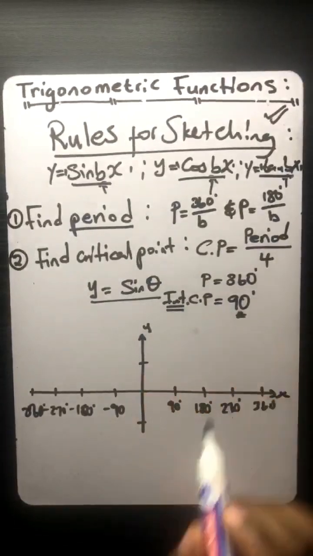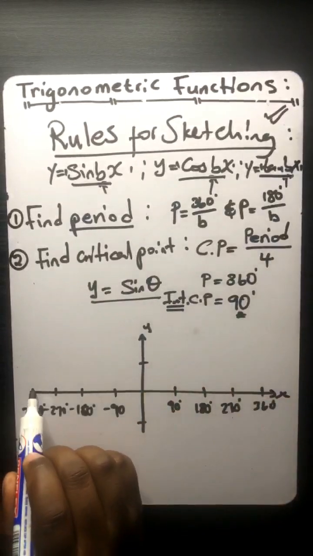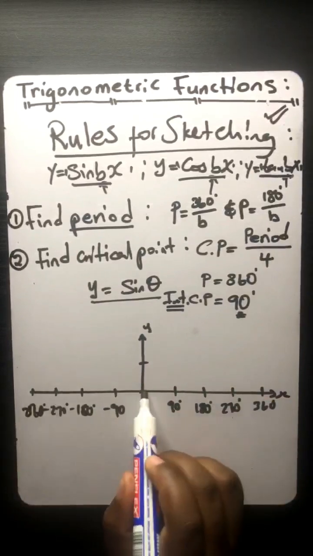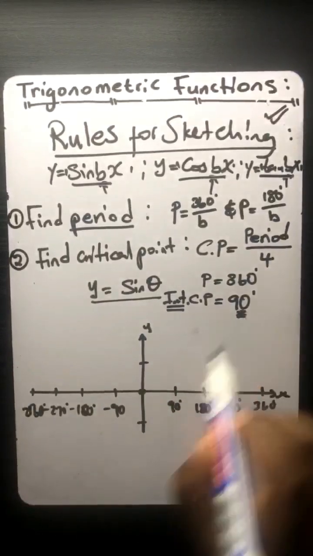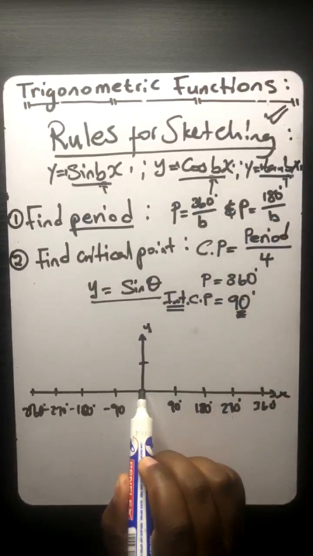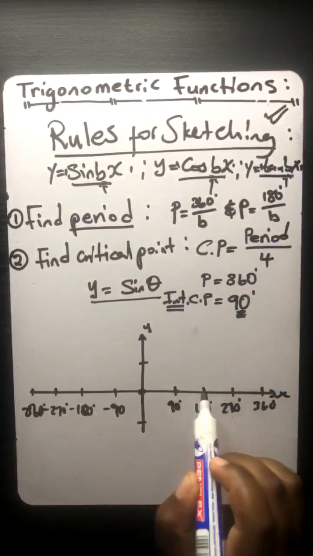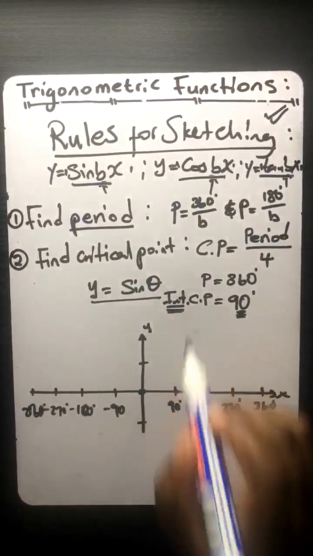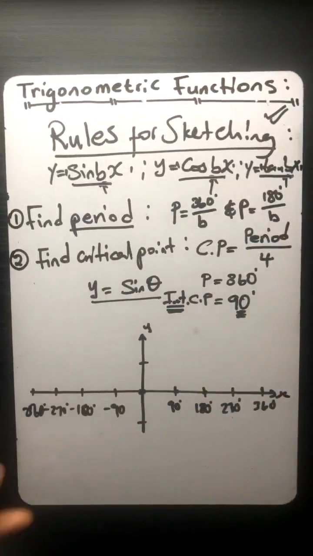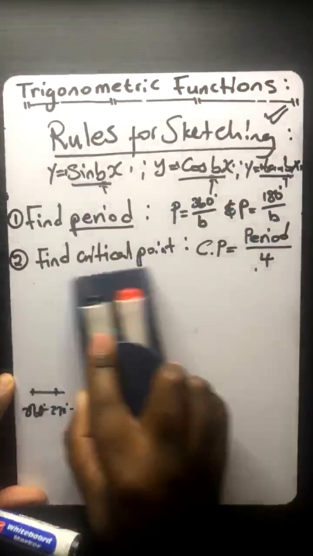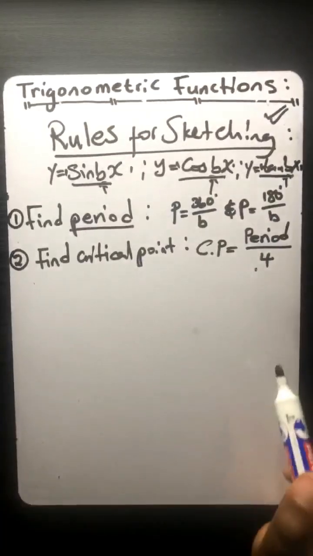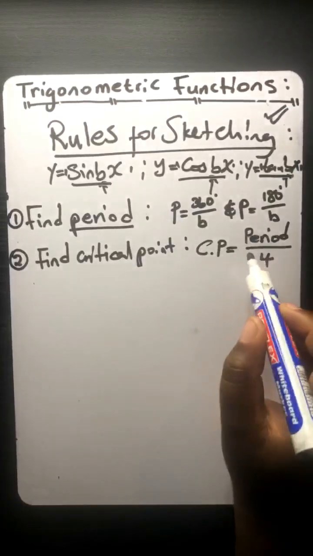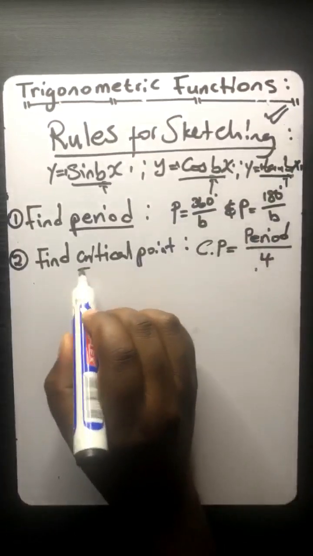That is why the honorable member is saying from negative 360, you need to have a point at an interval of 90. Because the interval is 90, you go in multiples of 90. You add another 90, another 90, another 90. That's how you get the interval. So let's update our notes. I'm glad the honorable member said negative 360, negative 270, because those are the critical points. But actually, this formula helps us to find the interval.